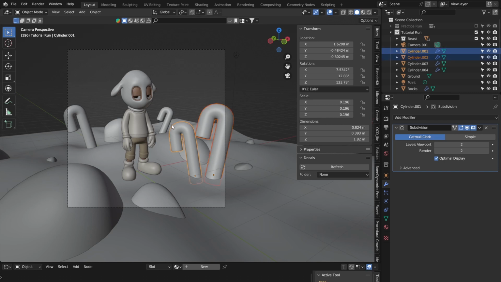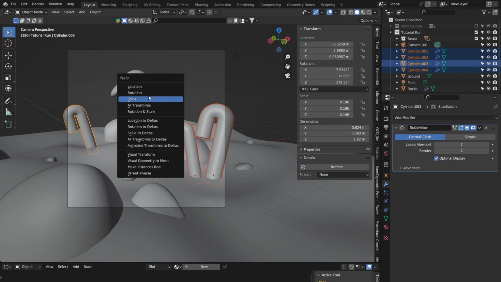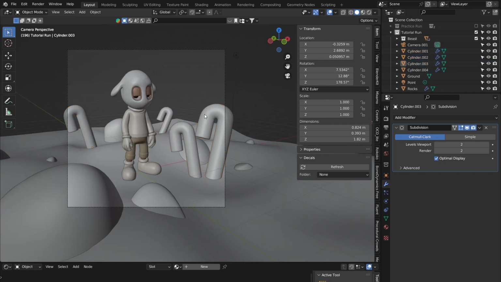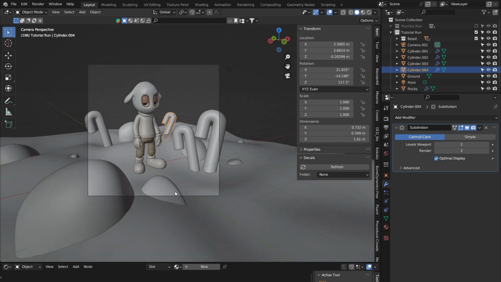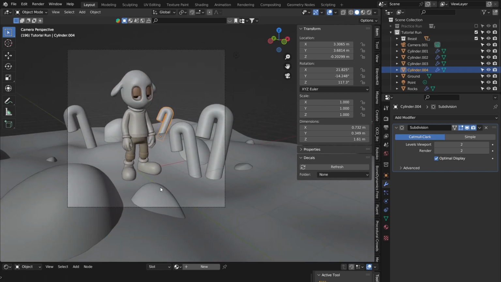I'll need to do this for all of these things. I'm just going to shift select all of these things, press Control A, and then apply the scale. So now if I click into any of these, you'll see that it says 1, 1, 1 on the scale here on the side. And this just avoids some issues later down the line. It's not necessarily a huge problem at this point of the project where you're still building out the scene and all those good things. It becomes a little bit more of a problem with texturing towards the end, texturing and UV maps and things like that.